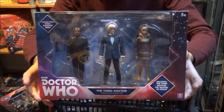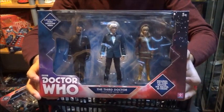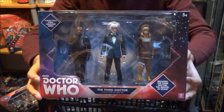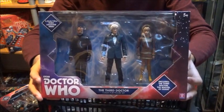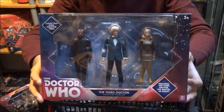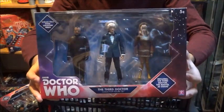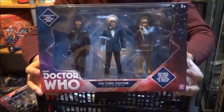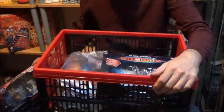Another great set. I'm really missing my Character Options sets that I used to have. I have sold a lot of them, unfortunately, just to make some money. I'll be honest with you, I've probably spent a little bit too much time, money and effort on collecting Diepole stuff, because it's so expensive. You spend £100 or £200 just on one figure, and as you can imagine, that gets seriously expensive. And like I said, I'm really looking now at trying to buy back the bulk of my Character Options stuff. So this is obviously a great start. So keep on watching this channel and you will see me buy all my stuff back.